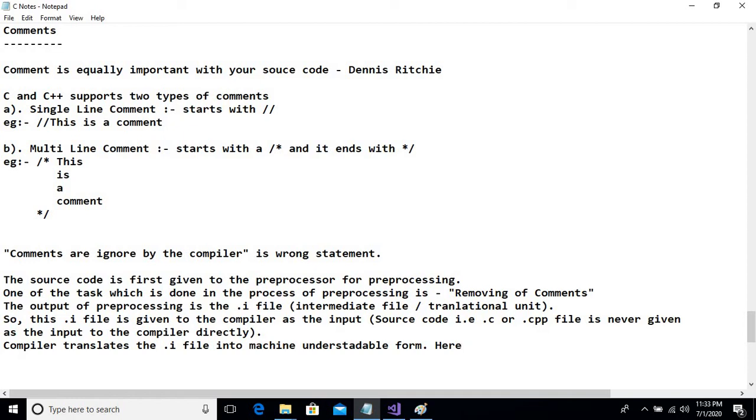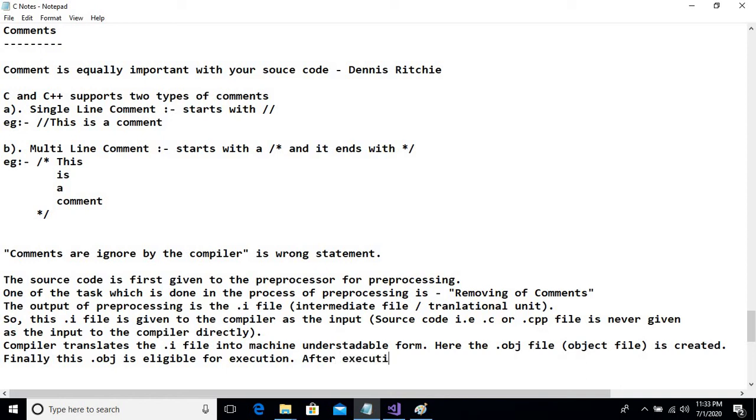Here the .obj file is created; .obj stands for what? Object file. Did you get this? Finally, this .obj is eligible for execution.